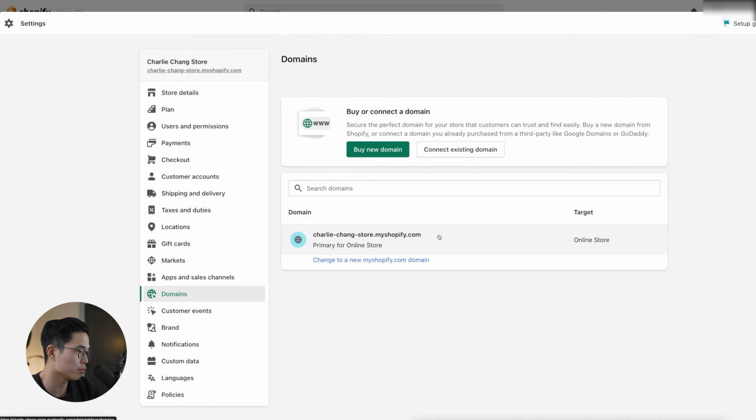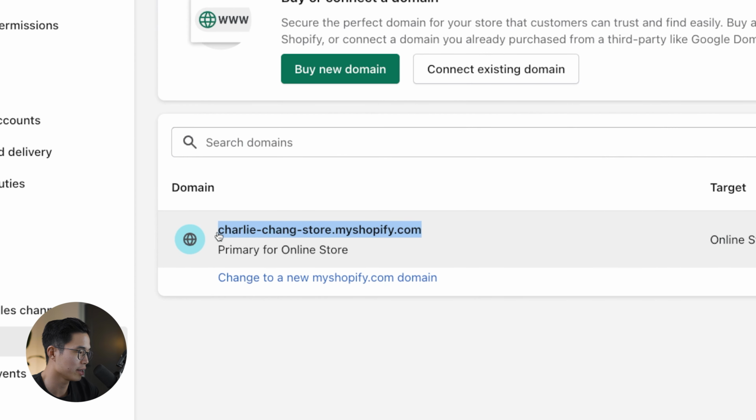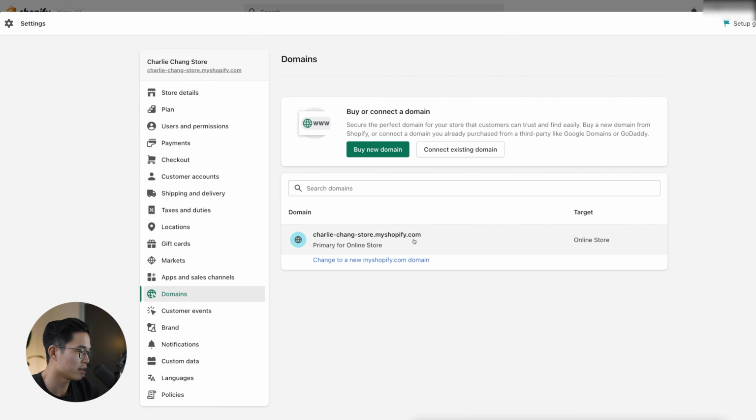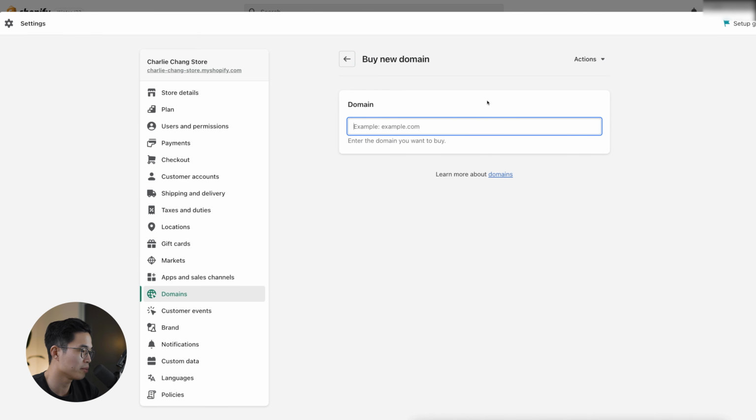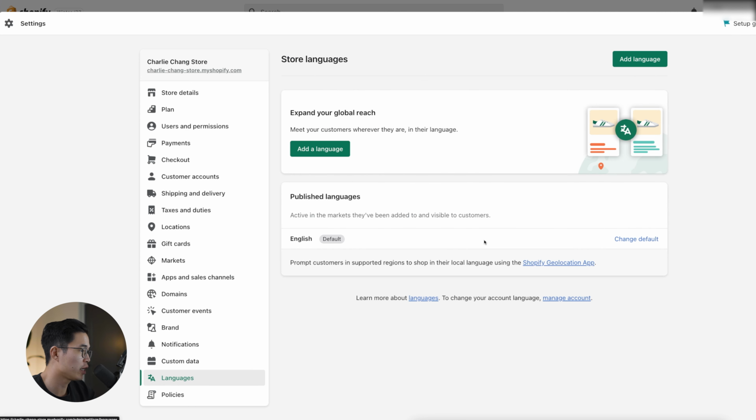This is really important. We don't want our shop link to look like this. We don't want that My Shopify thing in the link. That just does not look professional. What you're going to want to do is either buy a new domain or connect to an existing domain that you already have. So that's a very easy process. If we click on that, we can basically search for domains and be able to purchase directly on Shopify. We can also come down here and change the different languages offered for a website. And yeah, this is really going to depend on your location and who you want to target as an audience.